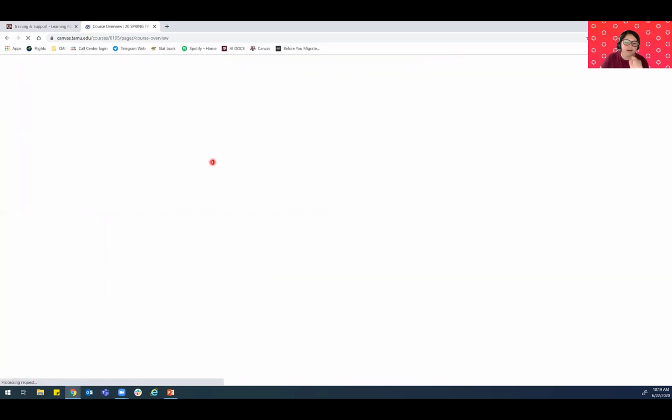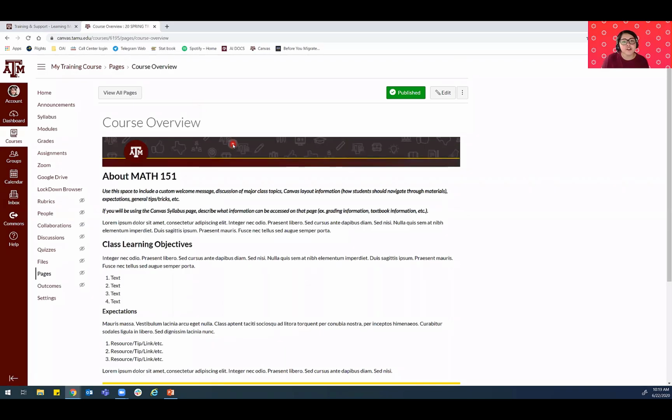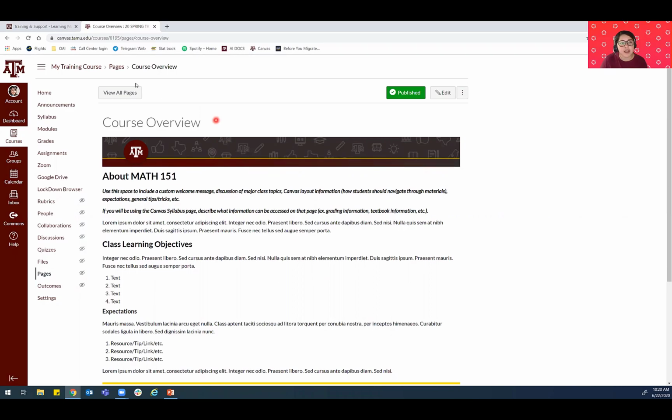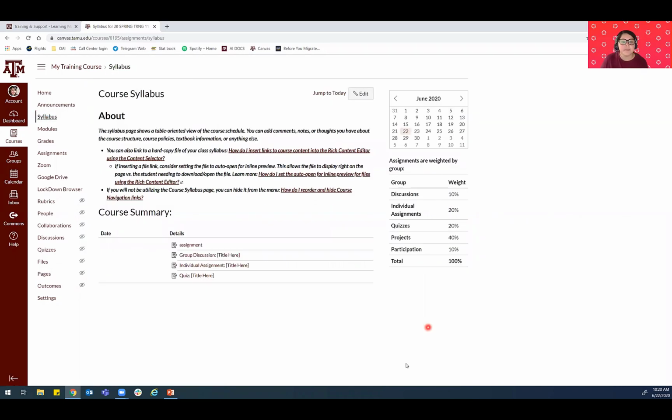And save. As I mentioned earlier, I'm not going to go into detail on the syllabus in this training, but I want to show that some of this information is going to be in the syllabus as well, like your PDF copy of your syllabus. In Canvas, we have the syllabus tool that's automatically added to your course navigation. I'm going to go ahead and access that syllabus tool really quickly. This is the syllabus tool itself. On the top, you can always link to your syllabus, or you can copy and paste the information from your syllabus and include it here.